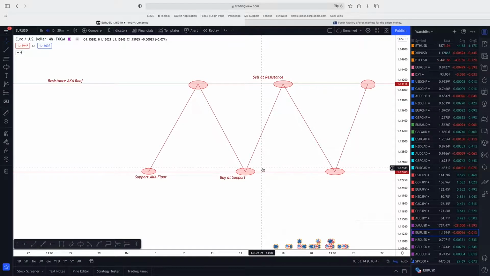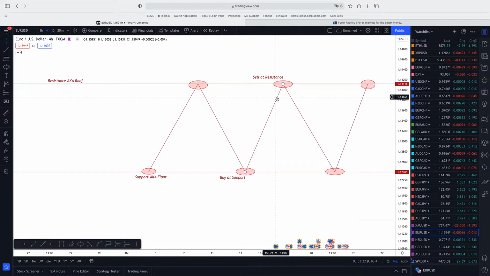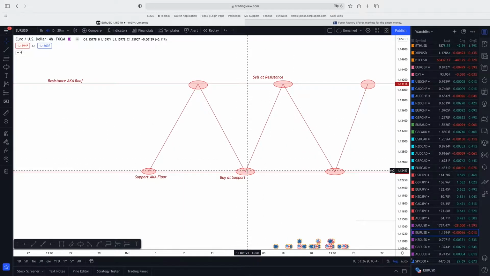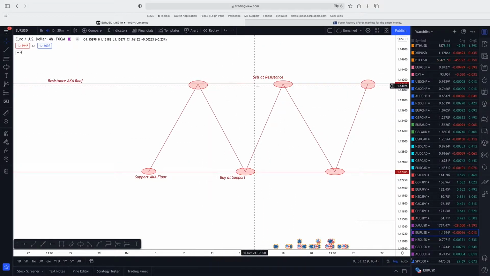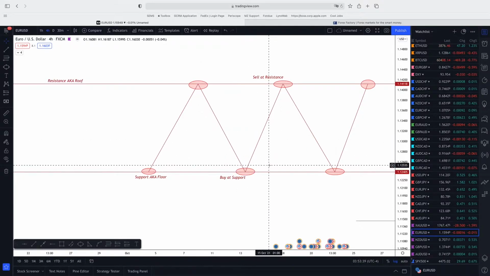So what are we doing at support and resistance? John, when do people buy? When do people sell? Guys, it's very simple. We buy at support and we sell at resistance. That's like the basic premise of trading. Buy at support, buy low, sell high. And so these areas are different areas that can easily be marked up where you can sell and you can buy.